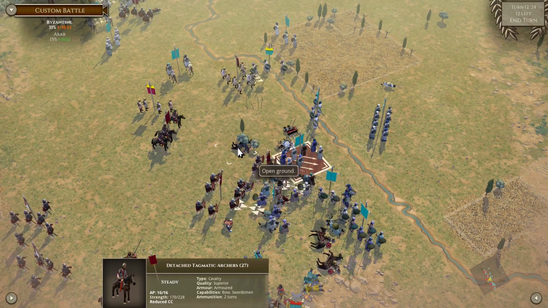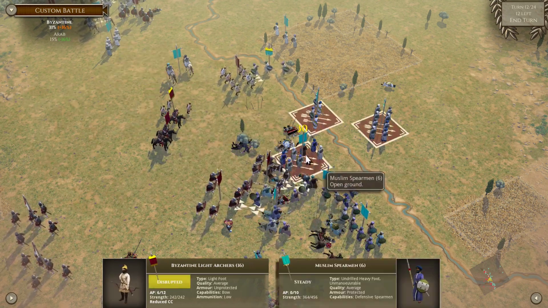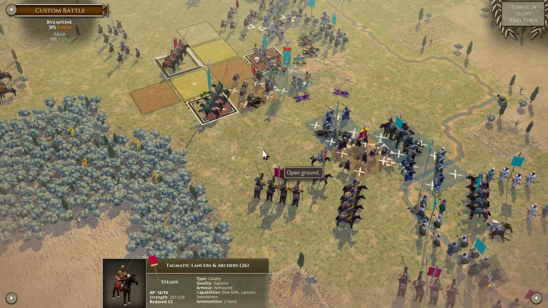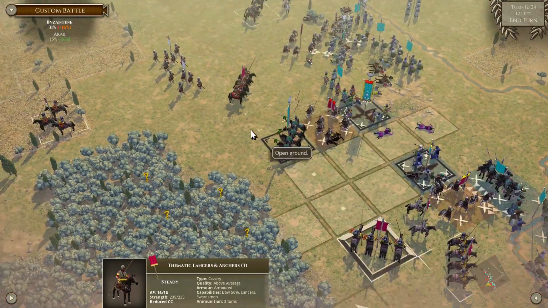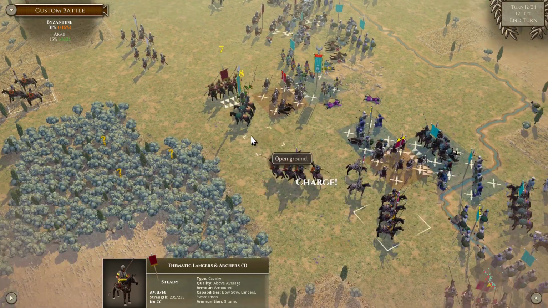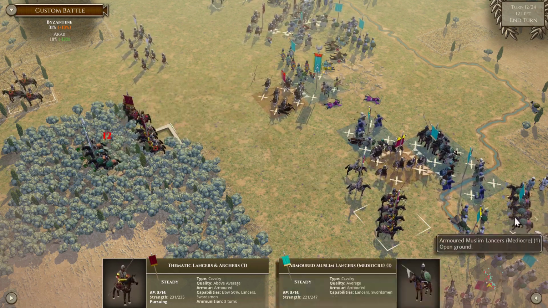Good. Low ammo. I could either break the veteran Dailami foot or flank the Lancers. I'd rather flank the Lancers, honestly. That's fine.